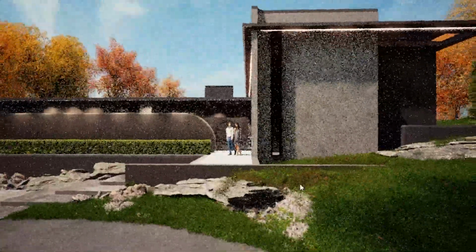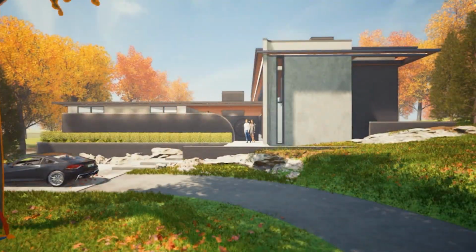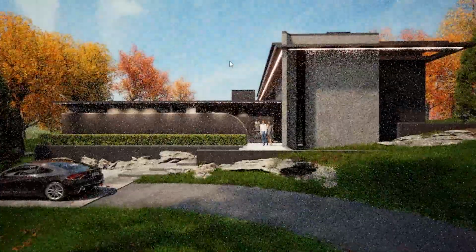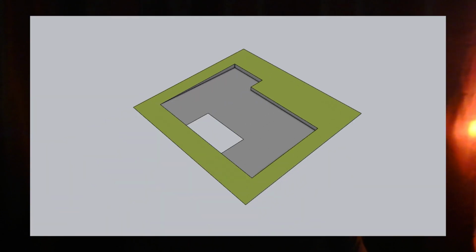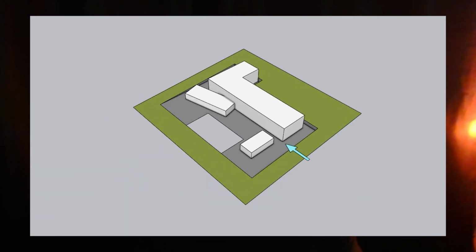This project that we're about to go over today is brand new. So we just signed a contract on this last month, and we've been over the past few weeks starting the schematic design process of it. As it stands today, I am in the schematic design draft phase of the project. So there are several phases to go and several sub phases to go. But this is an introduction to that home.